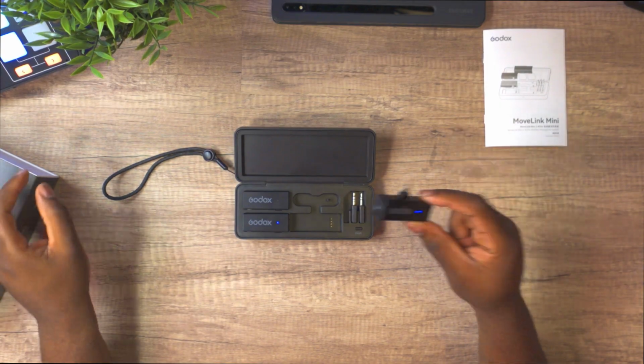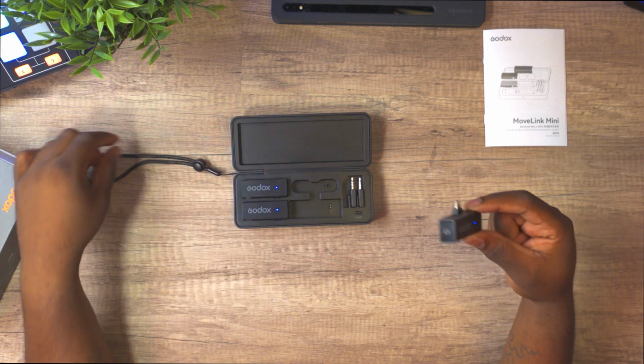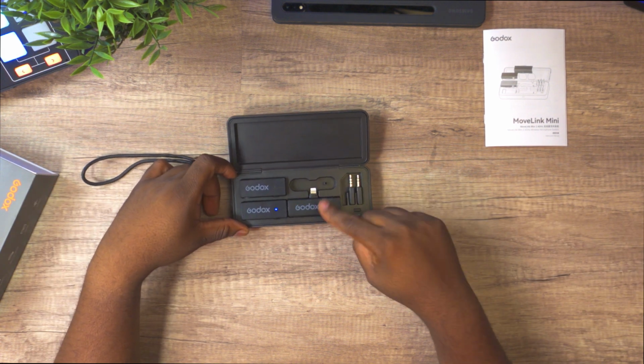But if you have an Android phone, there's a different SKU that you need to order in order to get the USB Type-C. A nice thing that they thought about is I don't have to take this off to put it back in the case. You see there's a little cutout here where I could just slide it back in. Also, you see they have a pair button here. I didn't really have to deal with that. Mine was already paired. But if you need to repair everything, just hit this button here.